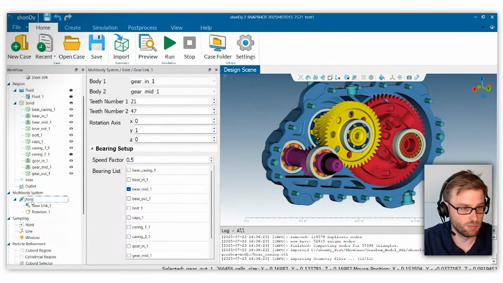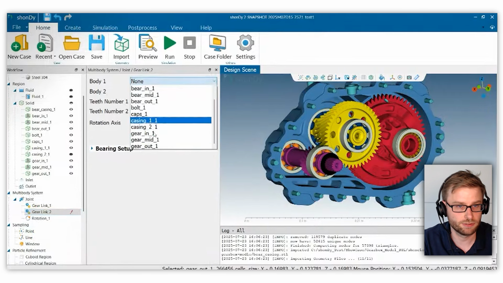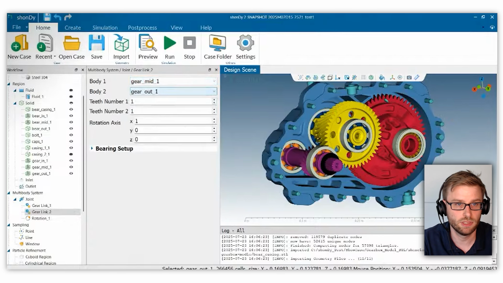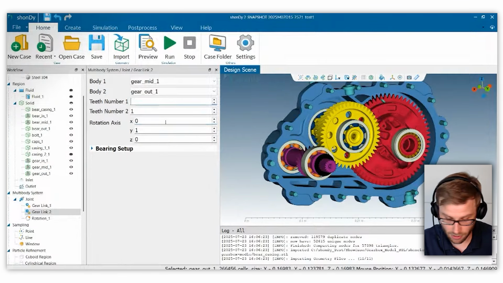And we have to repeat this with the last one. So now the active gear is the middle one, and the following gear is the output one, adding the axis and also the number of teeth.